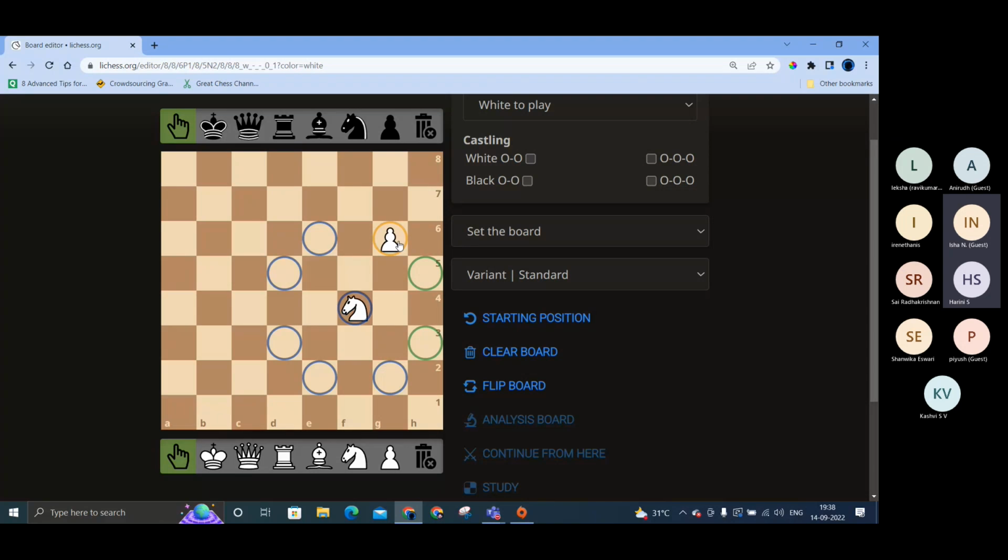This square is having the own piece. This landing square, this is also a landing square. How did I find this as a landing square? 2 steps upwards and take a turn and land. 2 steps, take a turn and land. So this is a landing square. And in this landing square, there is an own piece, which means the knight is giving support to this piece.